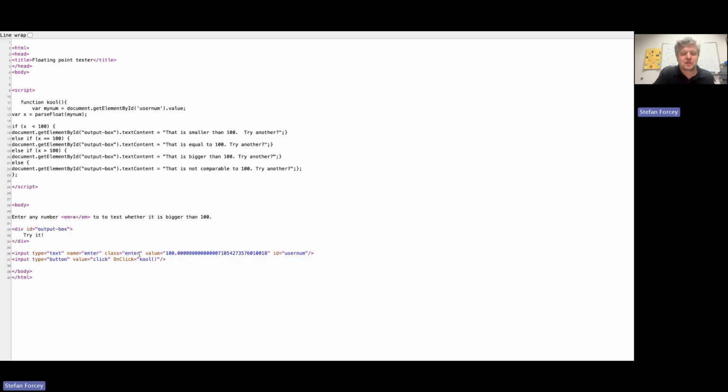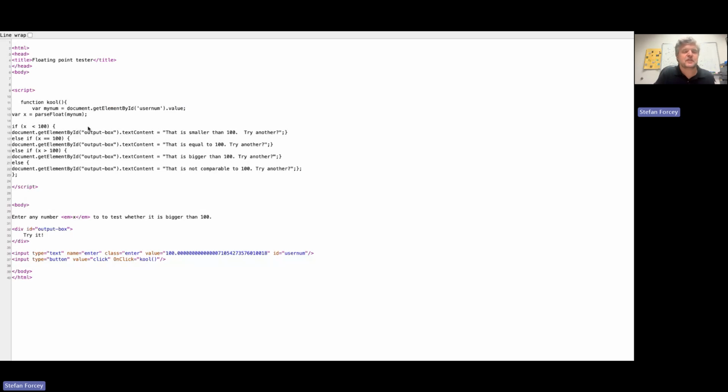Now here's the input type again, the little box, and the onclick. This time I did put in an initial value. It's an interesting initial value. We can mention it at the end. It has to do with how close a floating point number can be to another number and the computer still be able to determine it. Something called floating point epsilon. So again, same as last time, I gave it a name, usernum, and onclick, it says run cool, and then it collects my num from usernum, whatever the user had typed into that box, and creates a floating point number out of it.